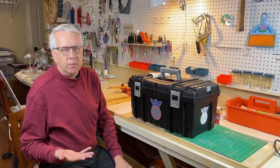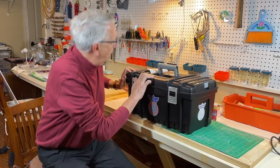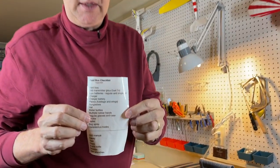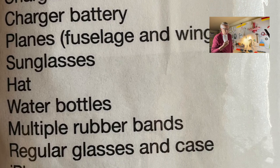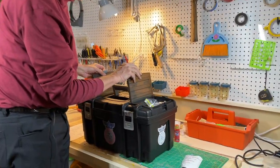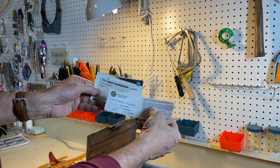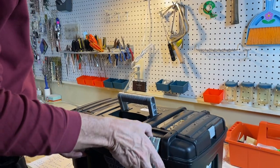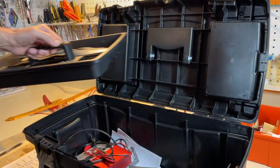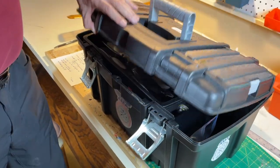Another item you should treat yourself to is a good field box. There are any number of boxes at Home Depot or hardware stores. I make a little checklist of things before I go to the field — as simple as batteries, the charger, sunglasses, hat, water bottles — so I don't show up without a transmitter. It has little side trays that are handy for putting things in, and I keep my various AMA cards and FAA registration certificate right here in case I have to show it to an inspector. Trays hold equipment, chargers, a field battery for charging at the field. Everything's in here — just pick it up, go to the field, and you don't have to worry about leaving something behind. Do invest in a field box.